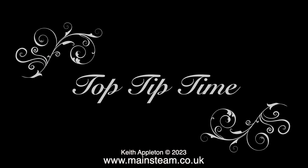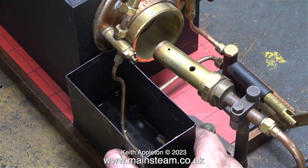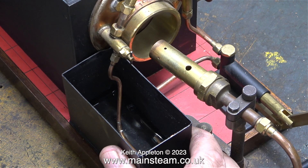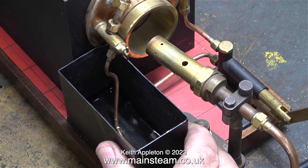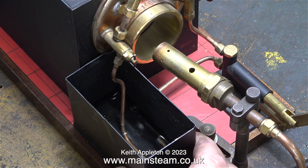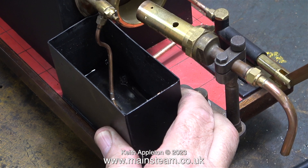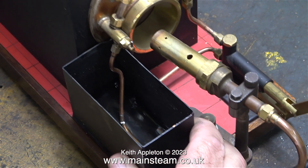And here is the final top tip in the final episode of the series. When I turned the gas off, the water level in the water gauge was right down at the bottom nut, and now almost miraculously the water level is showing as three quarters full - and no, I did not use the hand pump. All I did was fill this square tank with water, close the steam tap, and wait until the boiler had cooled sufficiently for all the steam inside it to disappear and be replaced by a vacuum. That causes the water from the tank to be sucked into the boiler.